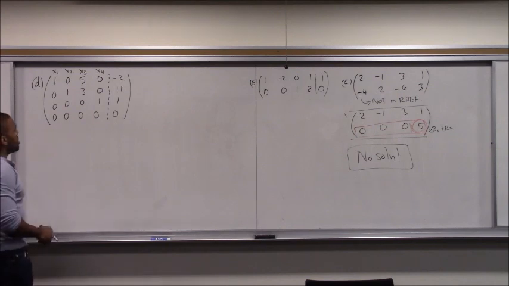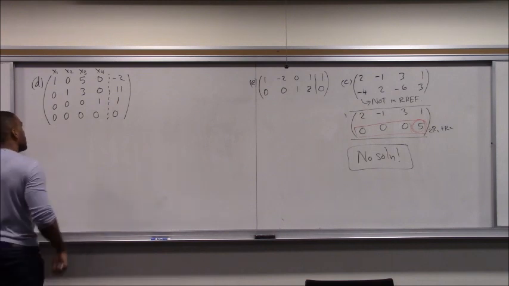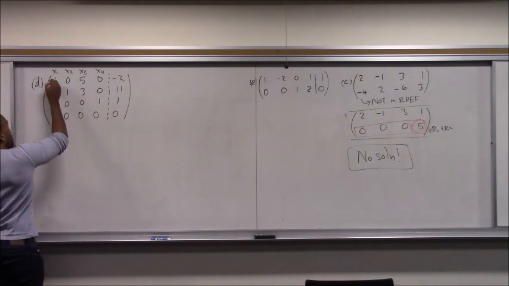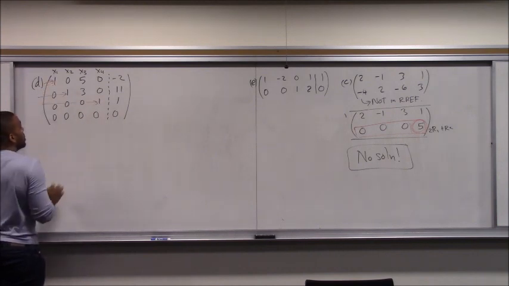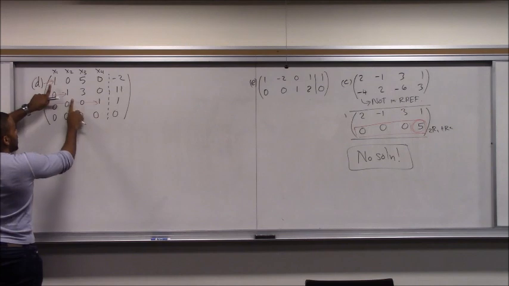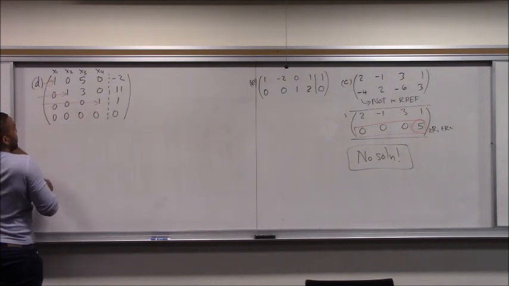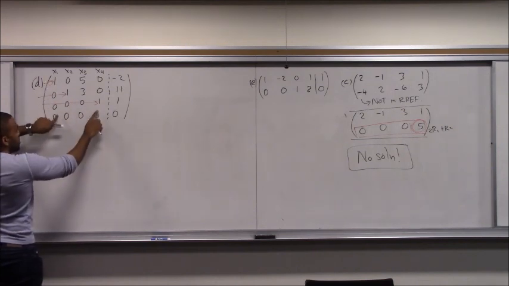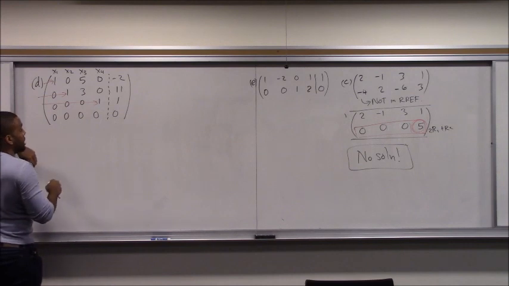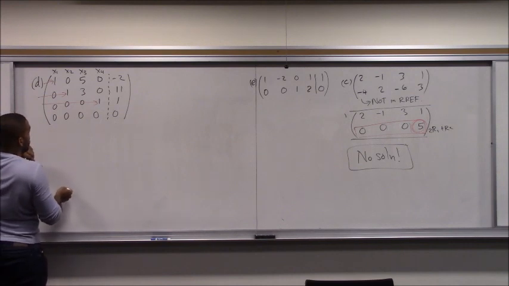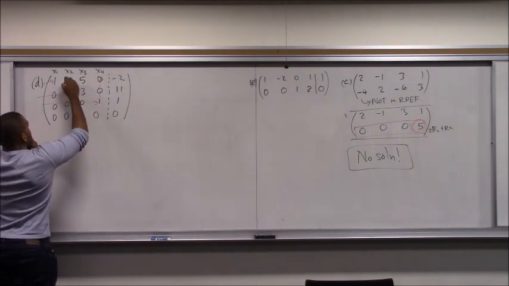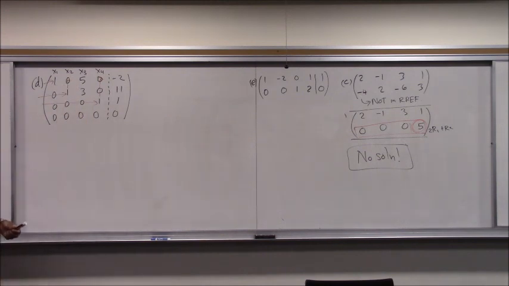Okay, is this an RREF? It's an RREF, it's already reduced. How do I know? There's a criteria. Any row of zeros appears at the bottom. The first non-zero number in every row is a 1. All these ones appear to the right of the ones that are above them. All these ones have zeros below them. And for reduced row echelon form, they will also have zeros above them. So this is actually reduced echelon form.